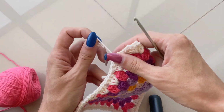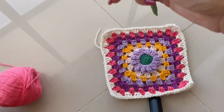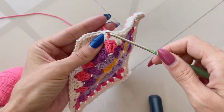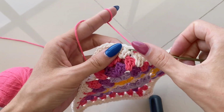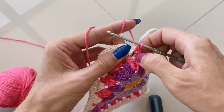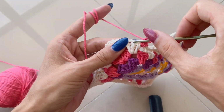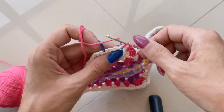As you can see, this is a pretty large granny square, and here I am going to make a little border, because one of the granny squares I used a different type of yarn, so it turned out to be a little bit larger, and it just needs maybe 2 or 3 millimeters. So I'm going to make a little border with this beautiful pink color, and I'm going to go into each and every chain space that I find.